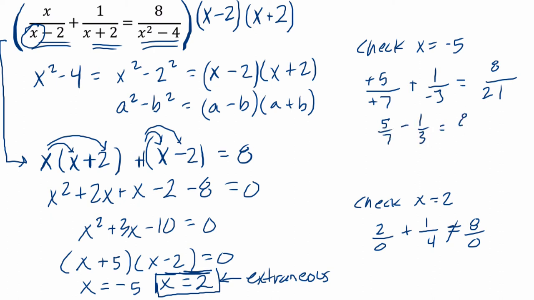And we can check that to show it equals 8 twenty-firsts. So the common multiple of 7 and 3 is 21. So I multiply my first fraction by 3 over 3 and my second fraction by 7 over 7. And then I get 15 over 21 minus 7 over 21. And that does equal 8 over 21.